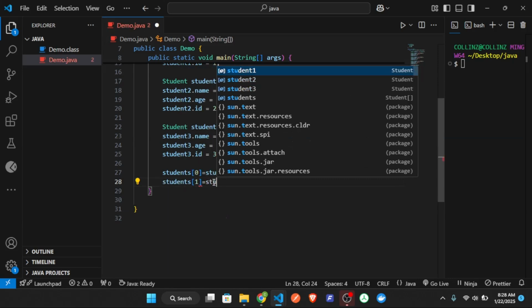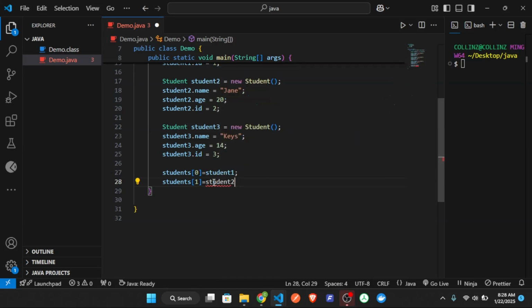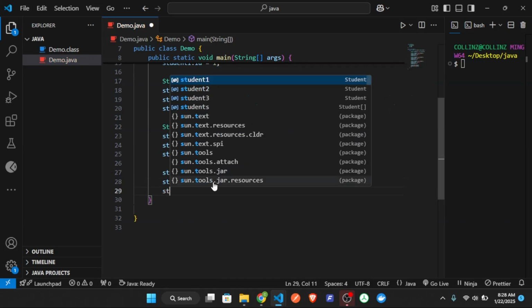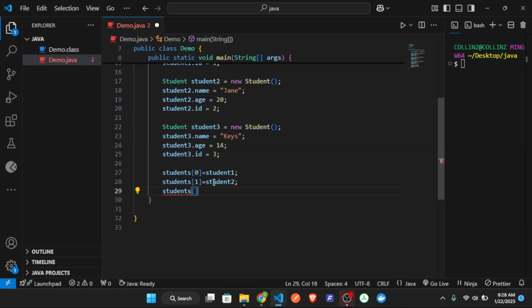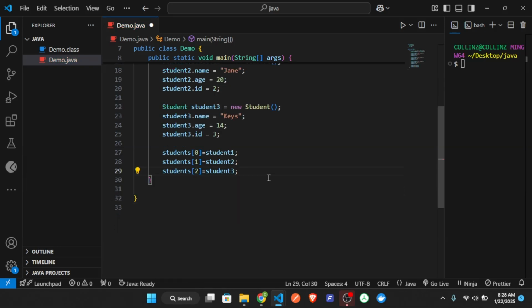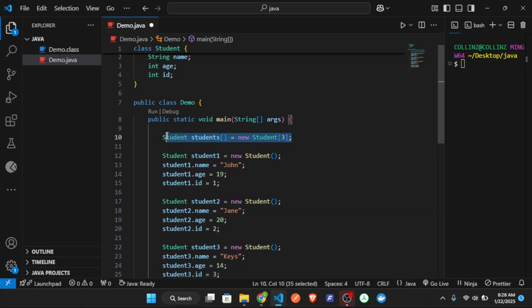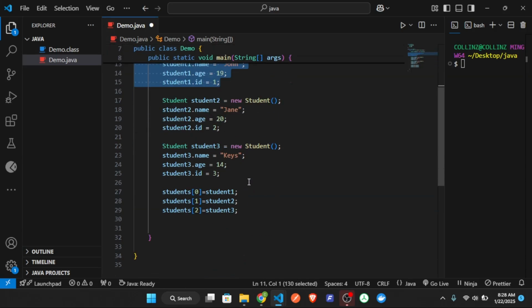I'm going to insert student 2, like that. Students at position 3, I'm going to insert our third student. So I have successfully utilized my array, and I have created my objects inside, and I have managed to assign my objects to my array.